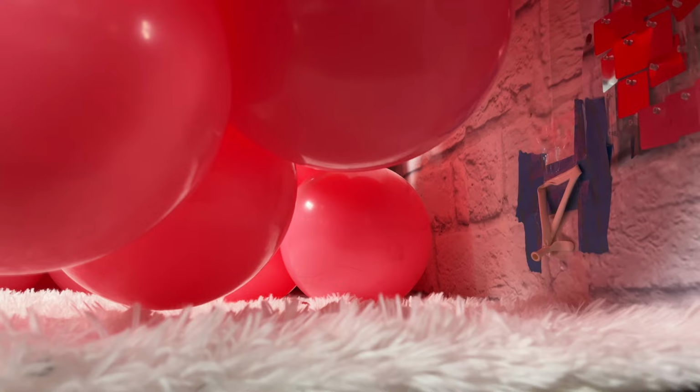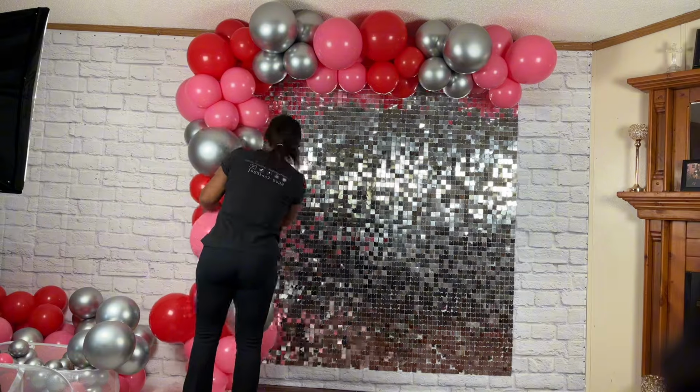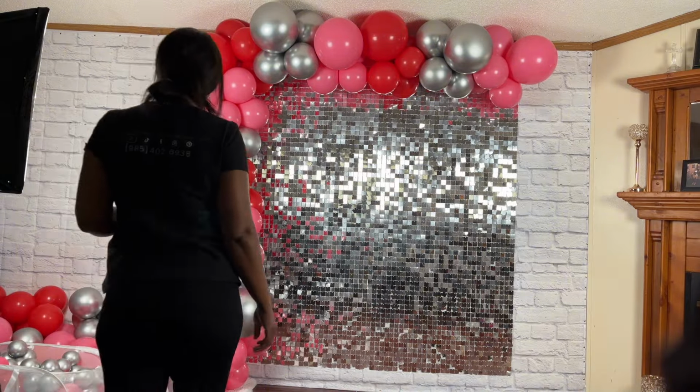Here is where I added a pink cluster to the bottom of the garland and wrapped a rubber band around one of the smallest back balloons in the cluster. Once your garland is securely in place, step back and make any necessary adjustments to the balloons and the overall shape.